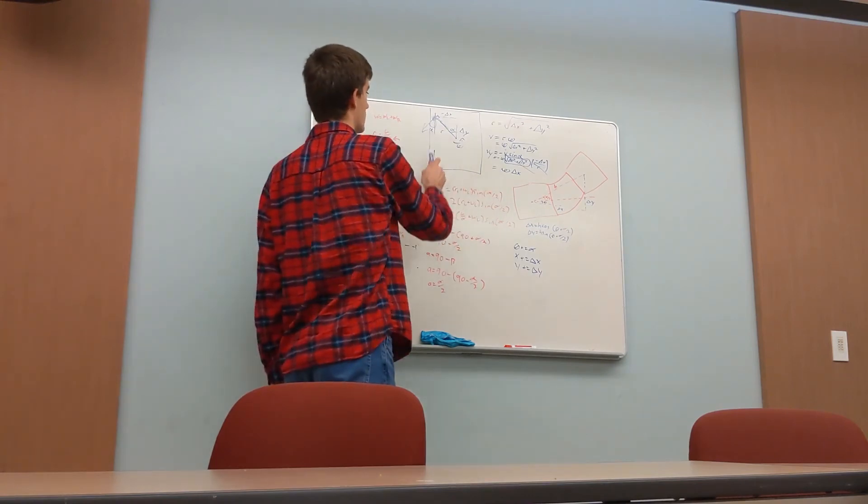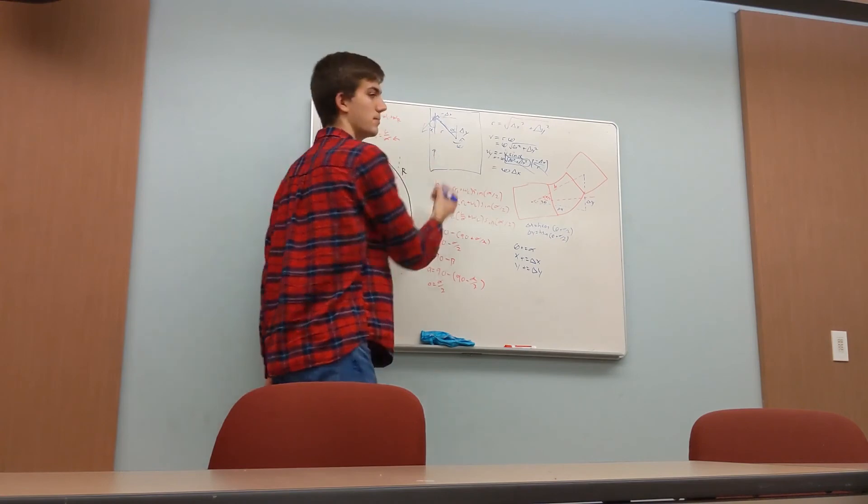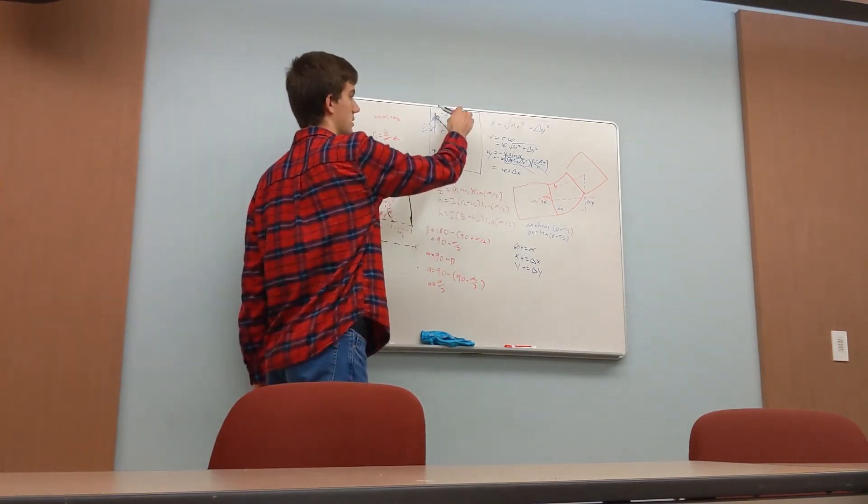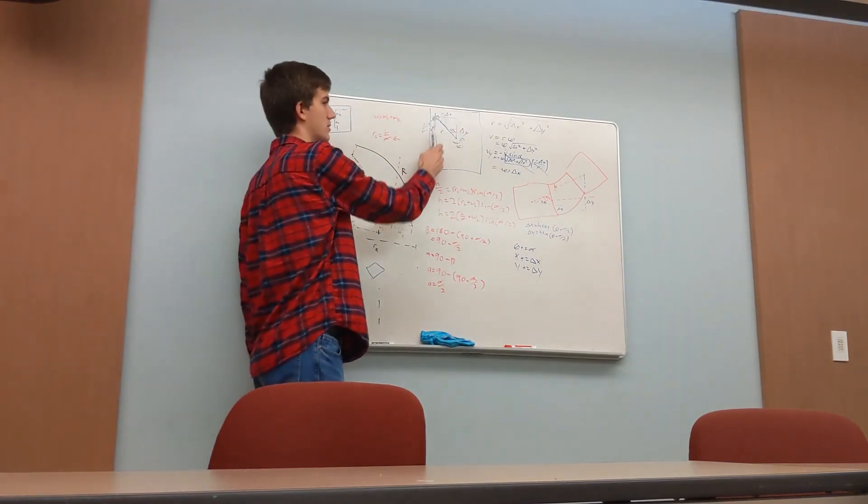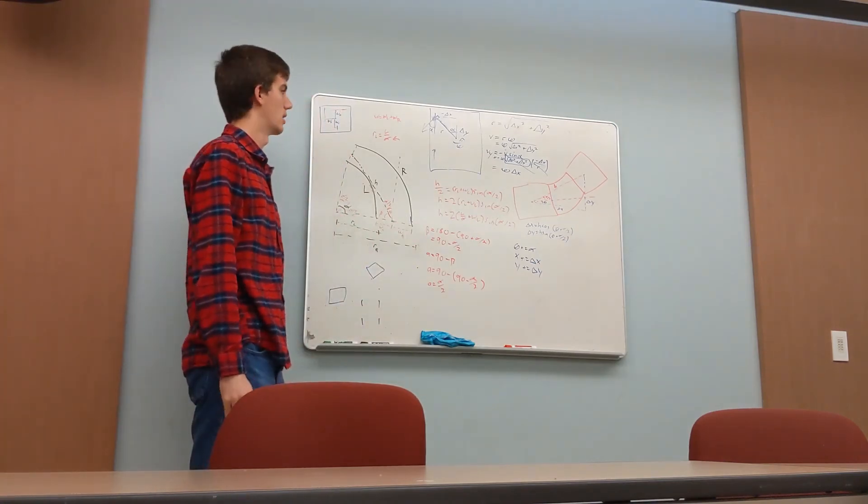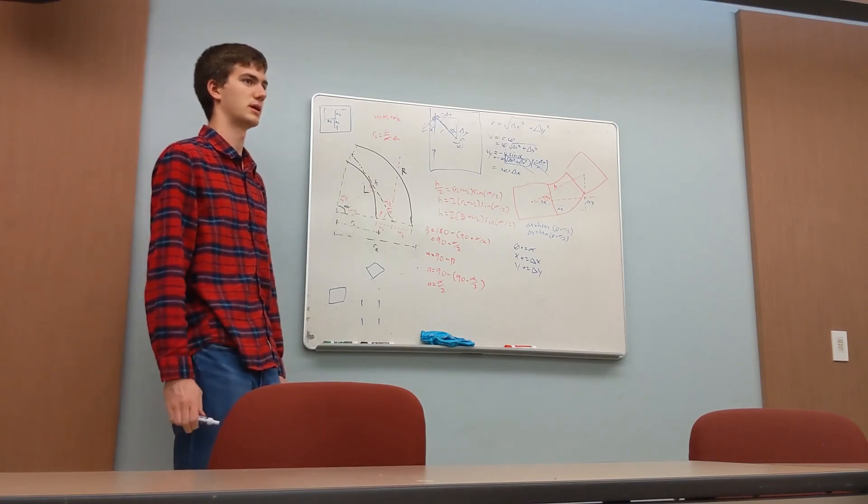So that means, trick question, what is Vy for this wheel? So it's also omega delta x. It does not depend on delta y, which is how far forward or backwards the wheel is. So therefore, for any delta y, we always get the exact same result for how fast the wheel is spinning.